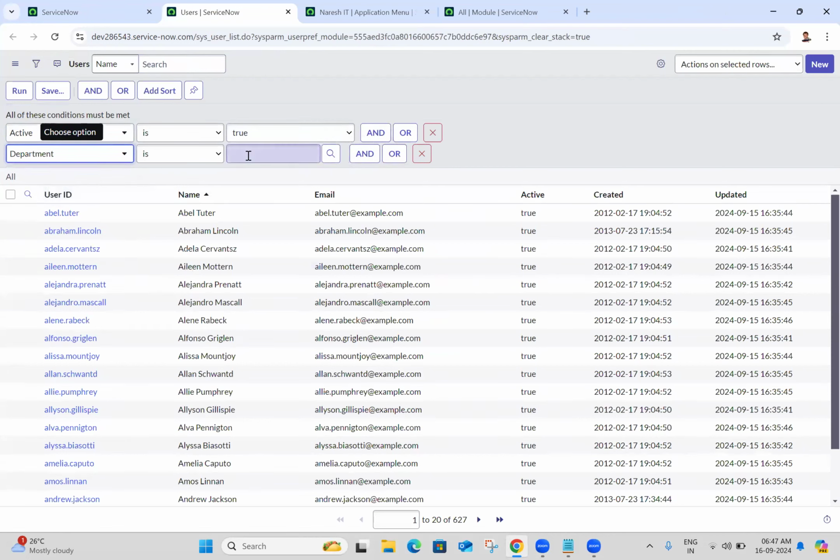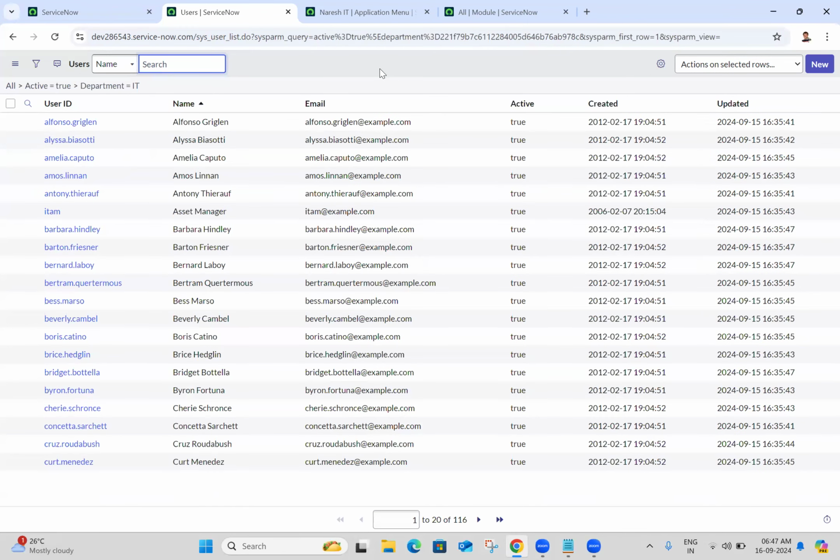Okay, I'm clicking on run. Now my requirement is this filter criteria, this list of user records. We have almost 116 records, right? I want to display these 116 records in the Naresh IT application.